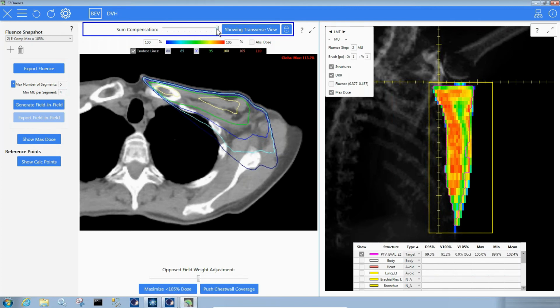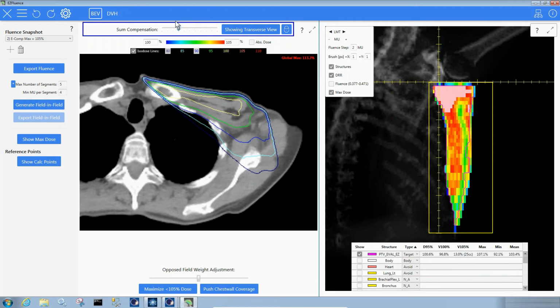Now, when I move that slider bar left, you'll see on the beam's eye view and in the CT window that my dose starts to increase. So anything above 105 turns pink, which means it's above 105 in the dose cloud. All the way to the left on the sum compensation slider bar means EZFluence isn't taking into consideration any of the superclav dose.